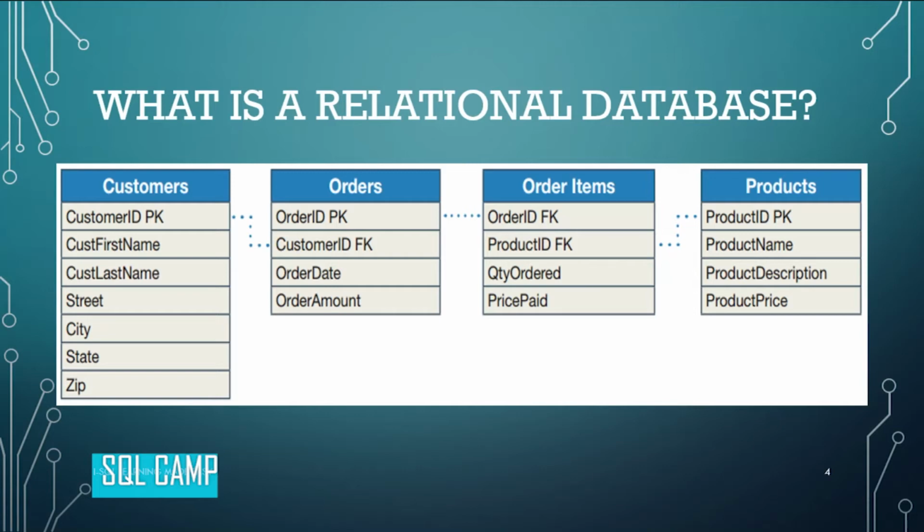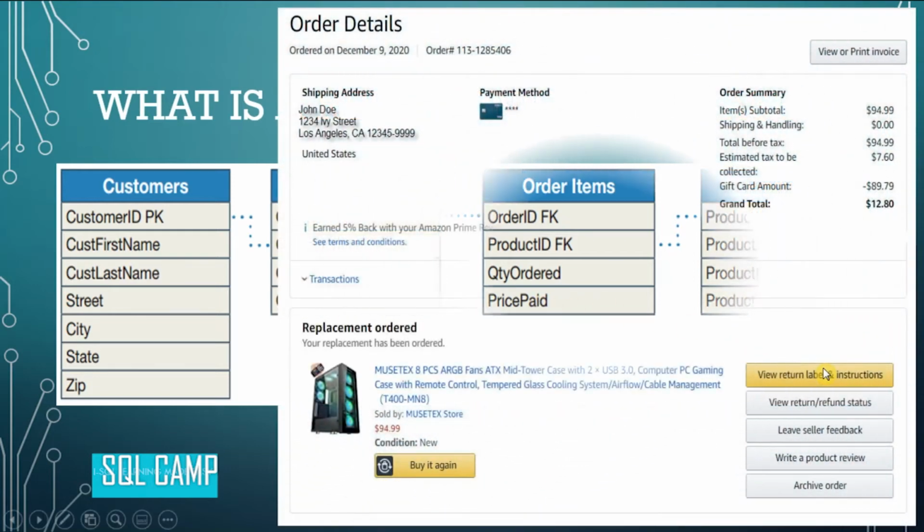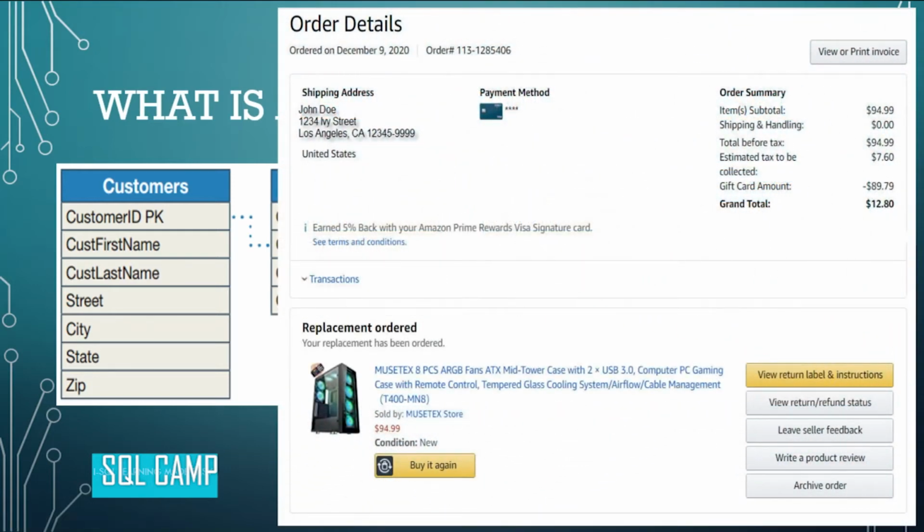And one example here that we can go over is, for example, let's say that you made an order on Amazon. And once you finalize that order, you will get this final activity screen that will give you your order details.